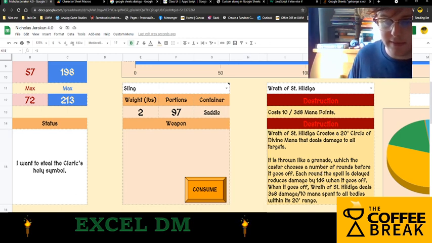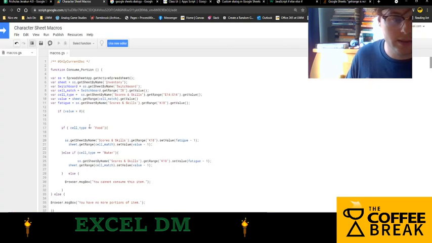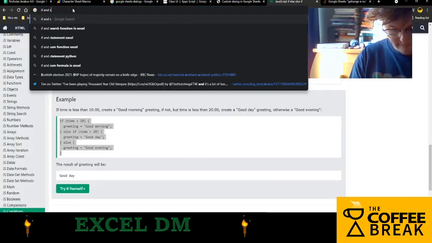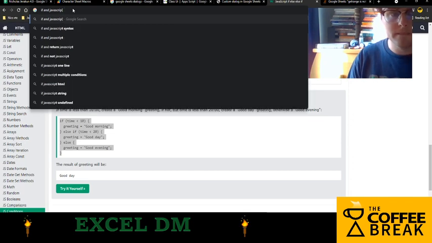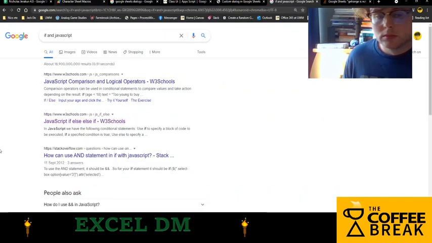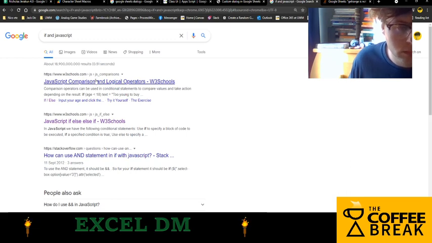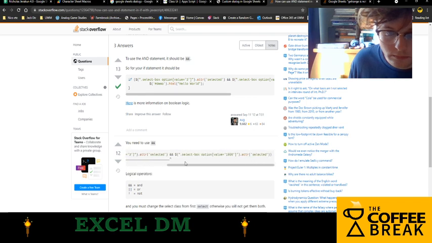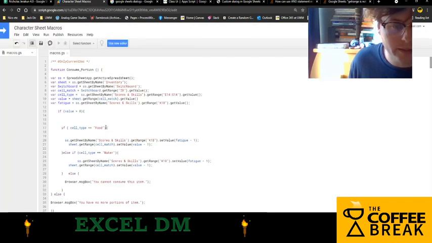And then all we need is if fatigue. All we need here is if cell type equals food. So I want to put in an if and. Okay, so I should be able to do this.